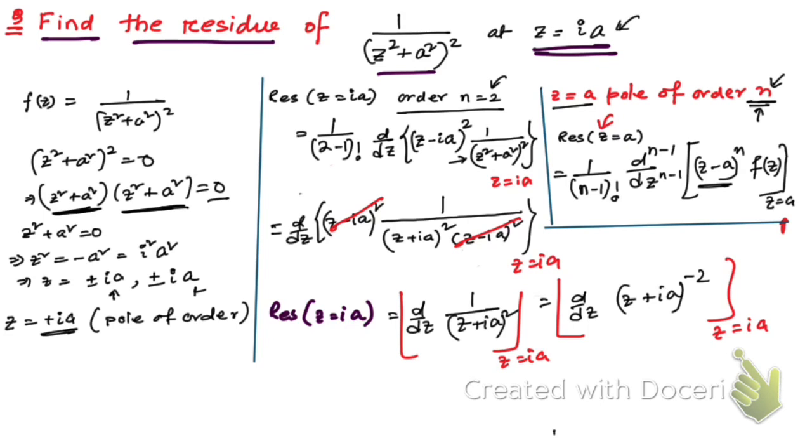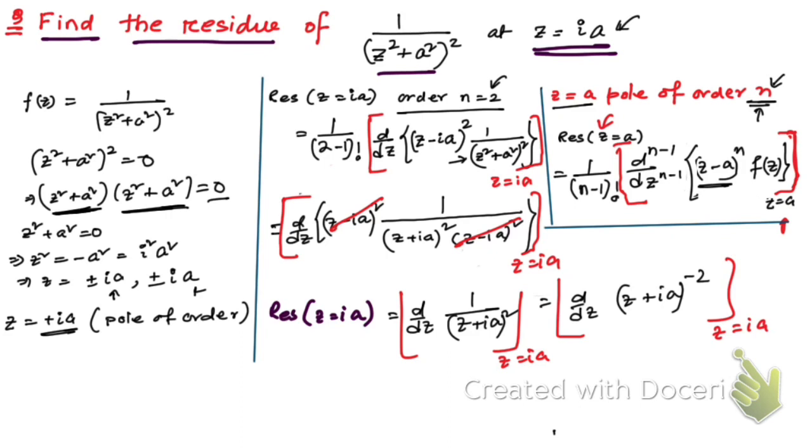Okay, so remember that thing. So now you see, let me use here a curly bracket, and let me enclose these things within a square bracket and then write this one. After differentiation we're going to put z is equal to Ia, right? So hope you have understood. Now let me go to a new slide.